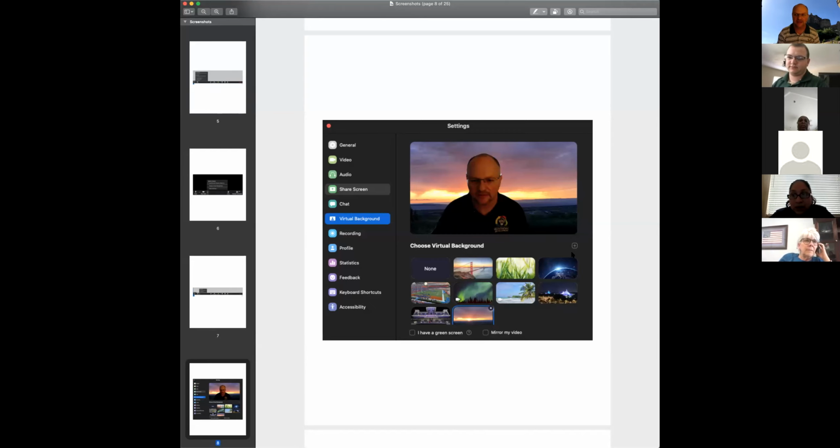Second thing to know about it is if your clothing blends too well with it, you're going to look weird. Like notice my hands disappear sometimes. I move them too quickly because it can't keep up with me where I'm going. So that's something to think about with the virtual background. And again, you'll find that under the stop video button. You can add any images you want if they're in landscape. You can download them off the web. You can also pull them up from your own camera roll or things like that.